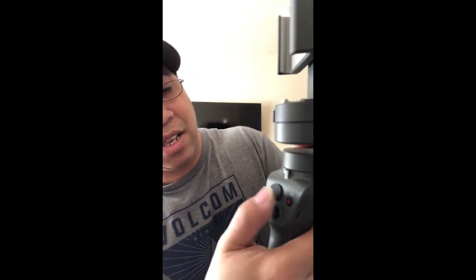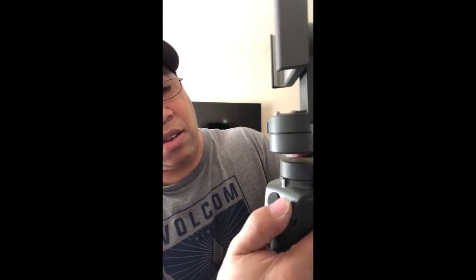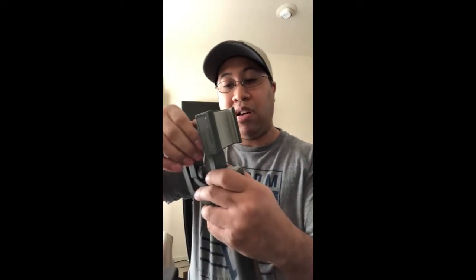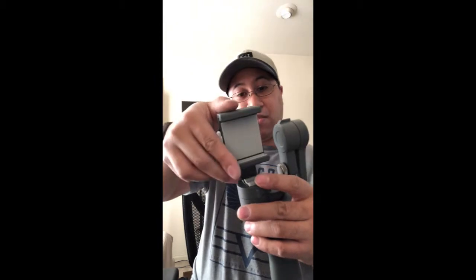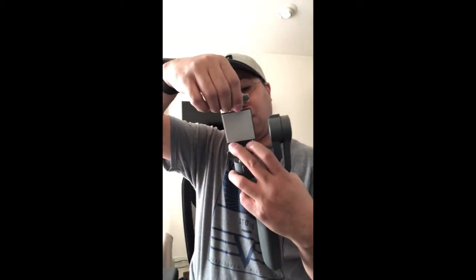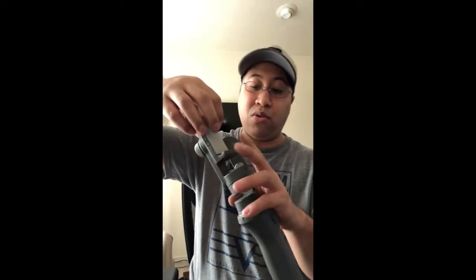Power button, and then you've got the mode button. I guess you can switch between shooting video and shooting pictures. And then it seems like it's got a lock position. So this is what is known as the portrait mode. This little thing right here, it's got a little diagram on the bottom, so you can just unscrew that so you can't screw anymore. Twist it sideways, and then you've got landscape, and then it looks like it's gonna be pretty secure from that, which is actually pretty cool.